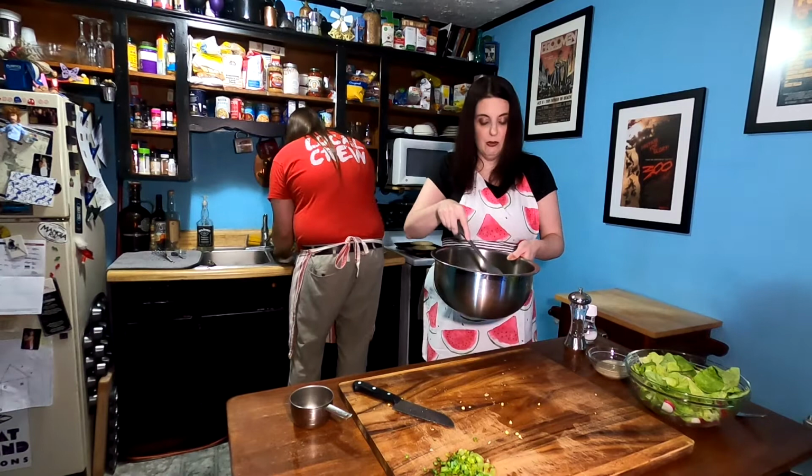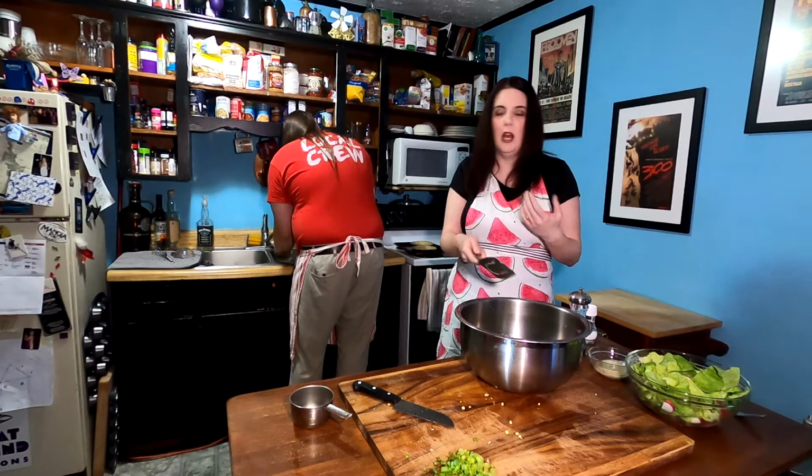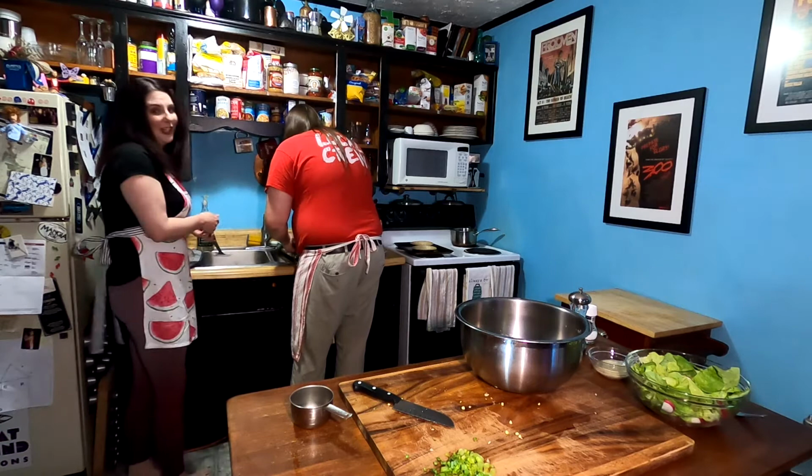If it cooks off, that's one thing. Like alcohol cooks off. If you put it into baked goods or whatever, a lot of the alcohol cooks out. Maybe salt does the same thing. I don't know. Tell us in the comments. Also, I'll look it up because y'all know I love to research and stuff.